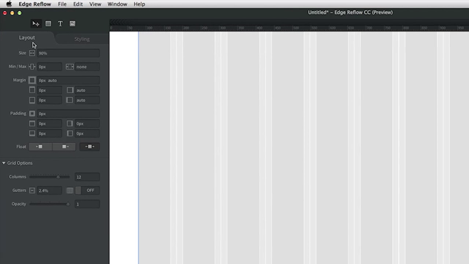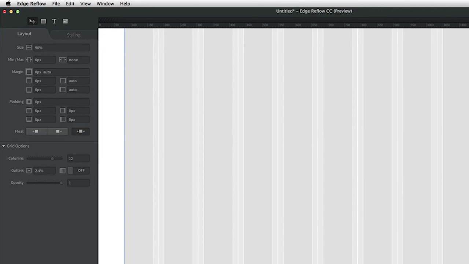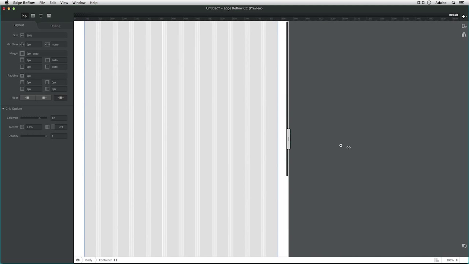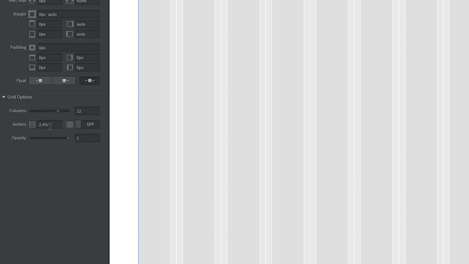on the left-hand side here, we have a layouts tab, which allows us to define a layout of our elements of our design. Next, we have grid options where we can play around with the number of columns of our grid, and you can see that this grid is actually flexible and fluid. So when I scale it, it also adapts to the screen size. Also, we can control if we want outer gutters or not, then the width of the gutter, and also if you don't want this grid to get in your way visually, you can change the opacity of it.